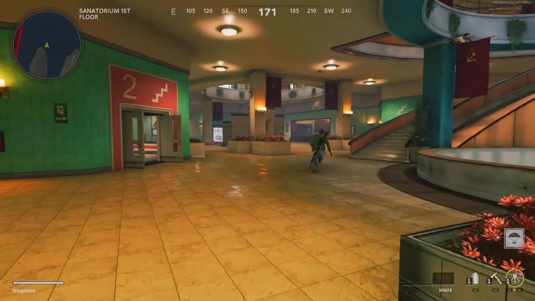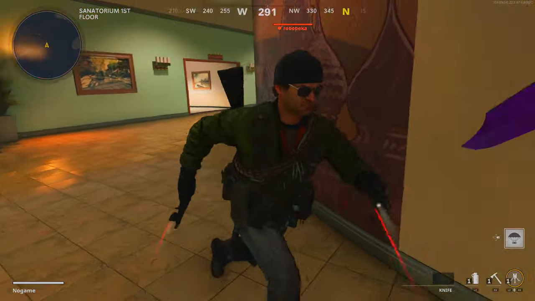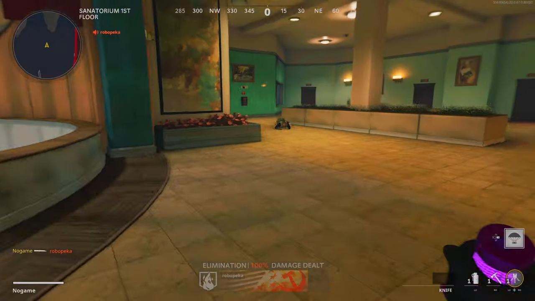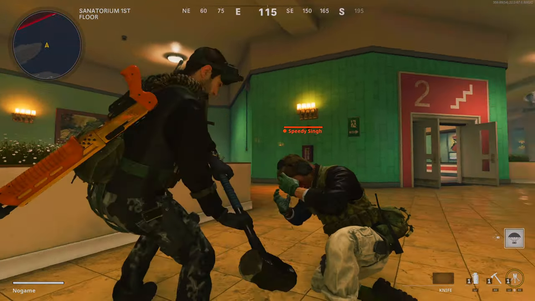Speedy, get out of here, you little snake. What are you? Why is this guy running away from me? That's what I want to know right now. Who are you even running away from? Speedy, stop crawling around the map. Wait, I can get him with this. Yes, Speedy. Yeah, take this, Speedy.